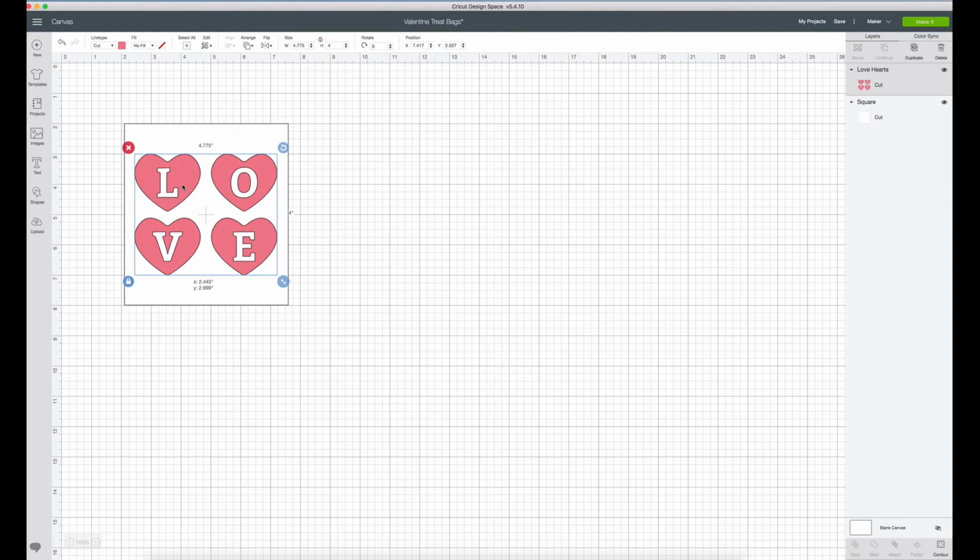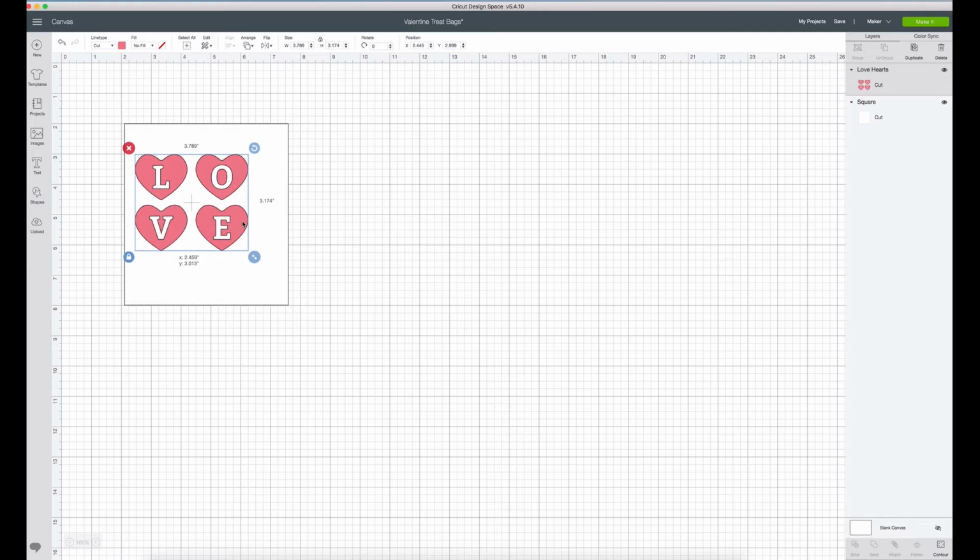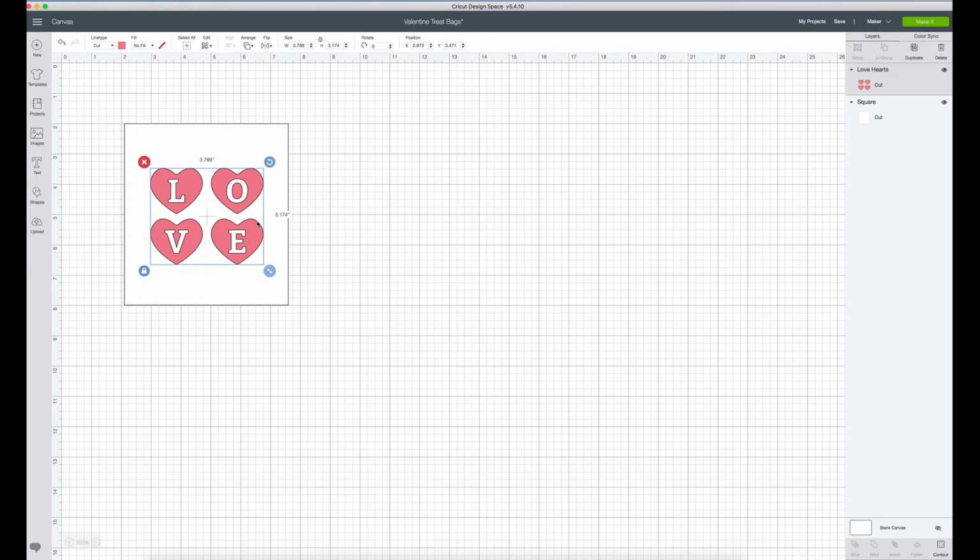And then right here is where I can start sizing my little design. How cute is this? I thought this was really fun. And then I love how the letters are cut out too, because then it will show that pretty pattern with the little hearts that's on the bag through the little letters. So I thought that would be fun.